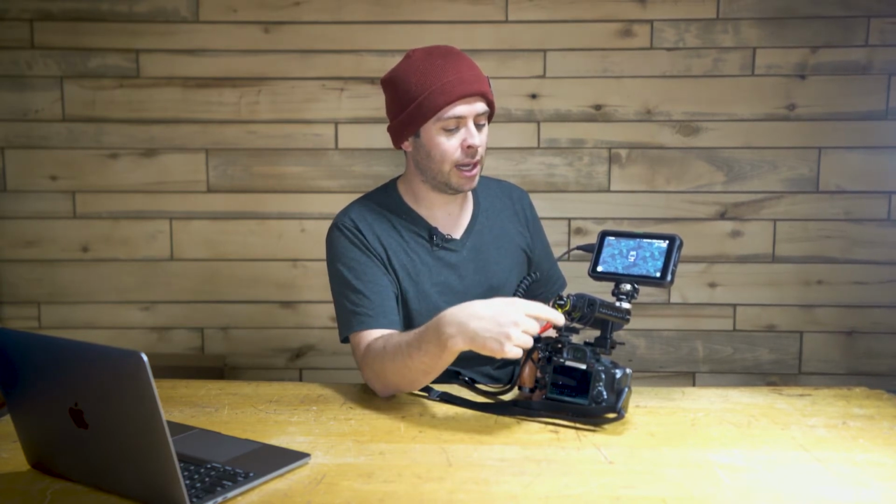Now, the reason I got a cage for the camera is because I wanted to mount both a microphone and a monitor. And when you take the hot shoe and you put the mic there, you don't have a place to put the monitor. So that kind of brought in the cage idea. And it also allowed me to have a little bit more flexibility in terms of mounting other things.